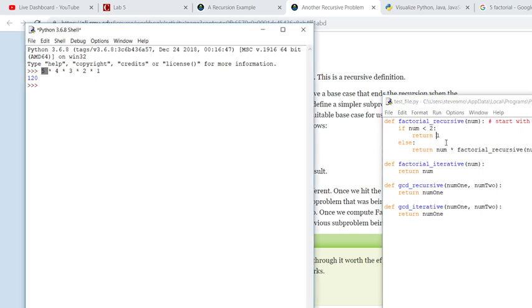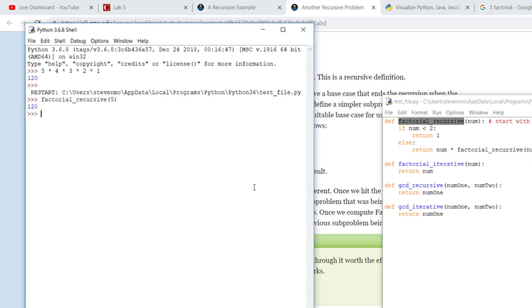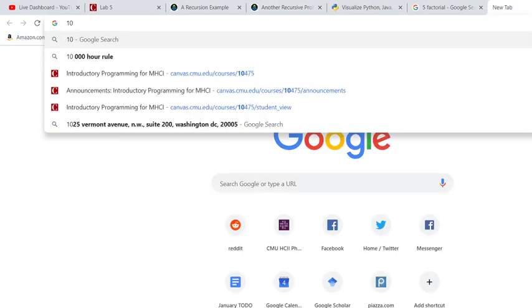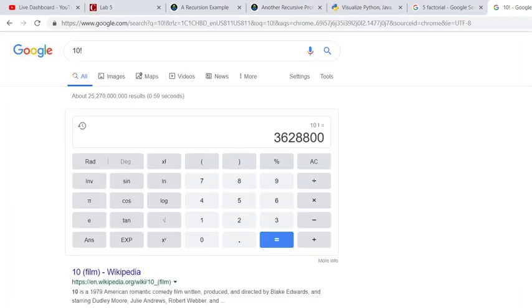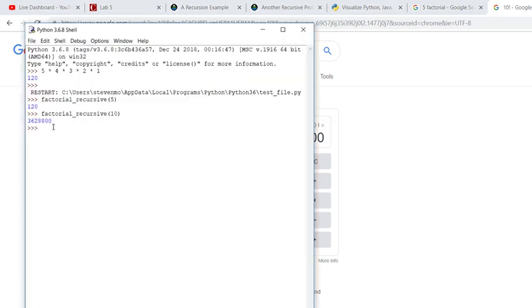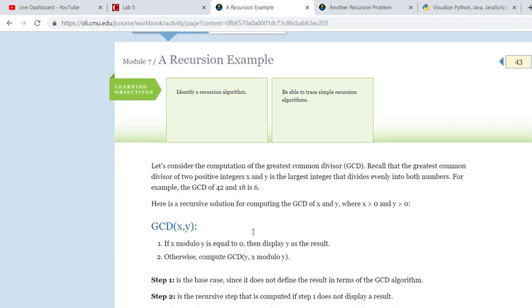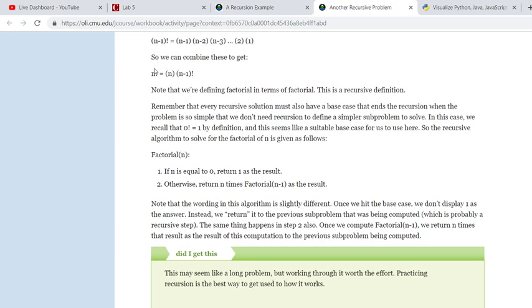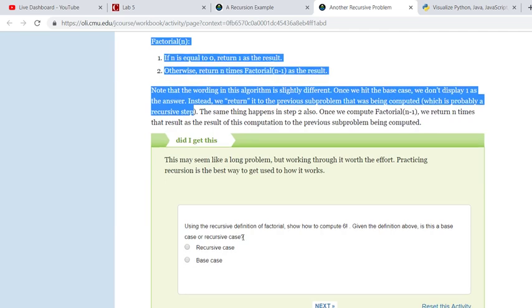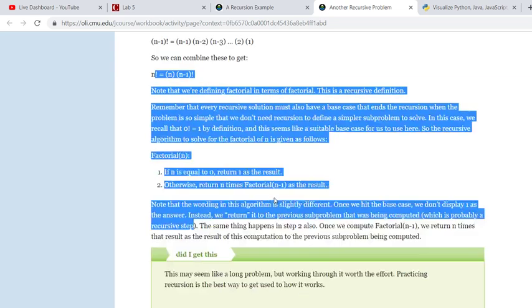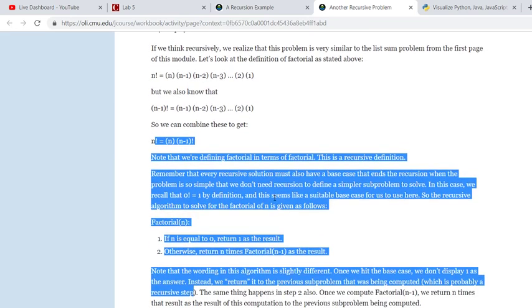And so we can actually test this as well, and we will walk through this in the visualizer in case you're still unclear. So it passes that case. Let's do a bigger one, 10, and we'll do 10 total, which is this large number, 3.6 million. And we did get that. So basically what we're doing in that case is walking through the logic that's described on this page, and you've got to play through with recursive and base cases, and translate it to code.